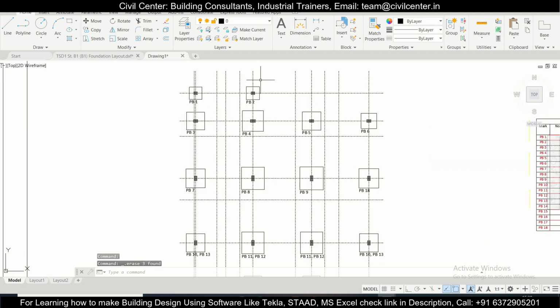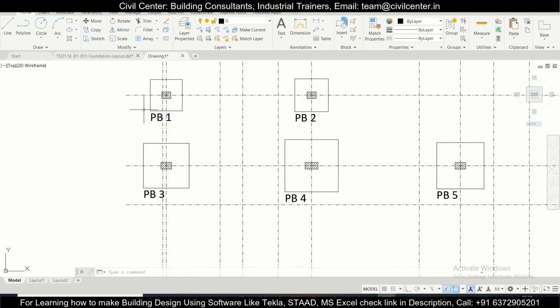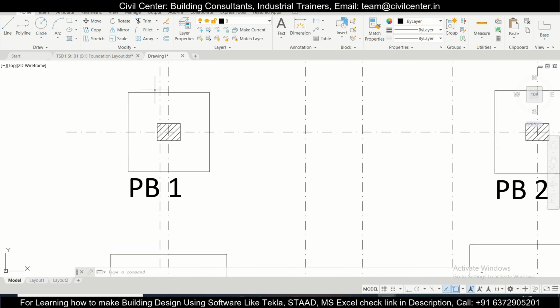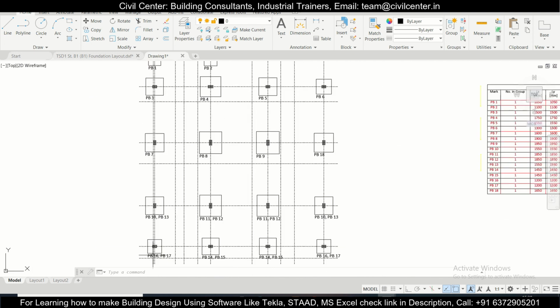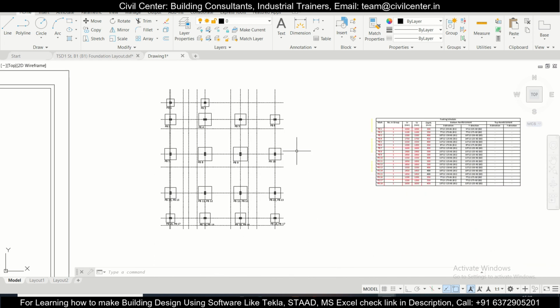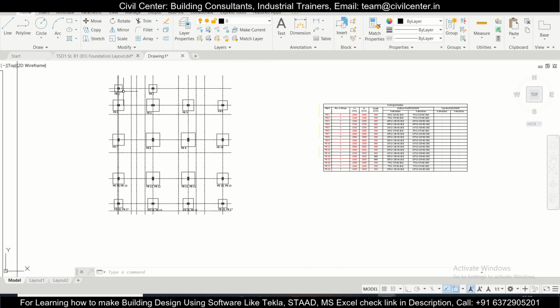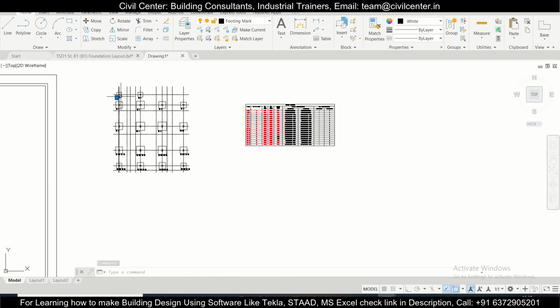Now after the grid lines are gone, we can simply name these footings as per our choice. Before naming, let's say this is our PB1 here.